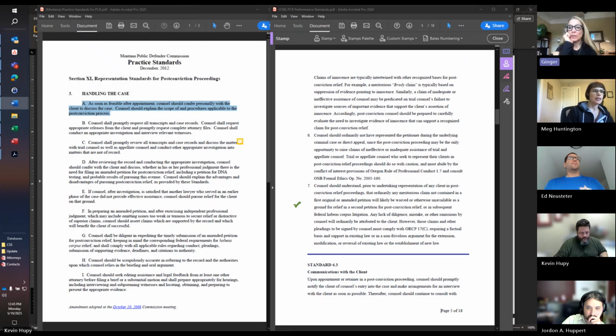I mean, 7 is important for people to understand. I just don't know if I personally think it's worth highlighting that. Yeah, I think so too. I would definitely have that information somewhere in the standards. And Kevin, does OPDC have some standard about appointing an appellate lawyer who was the trial lawyer, or appointing a post-conviction lawyer who was the trial lawyer? Is there something already in the rules for that? I don't believe that there is. I don't think we've ever explicitly needed it.